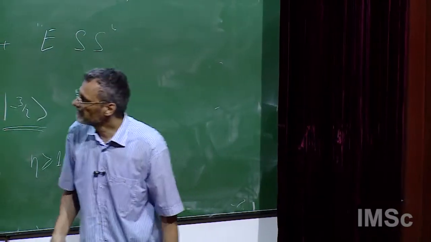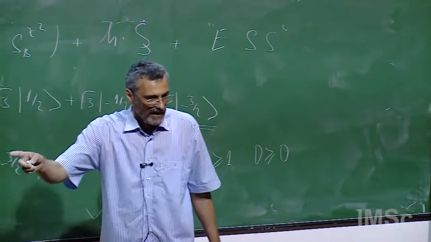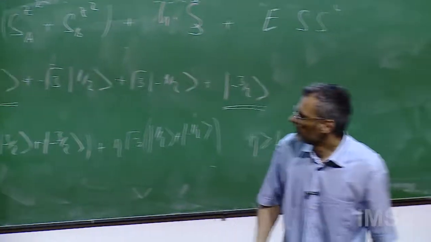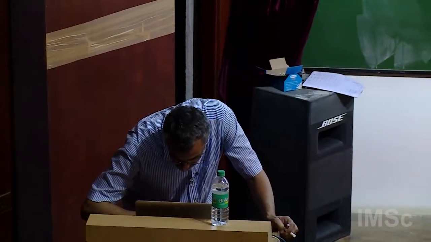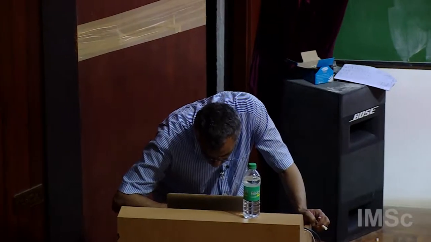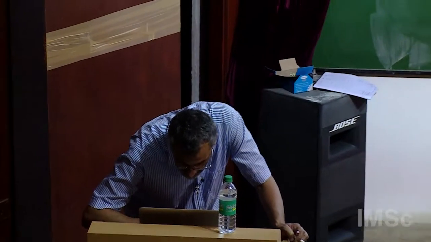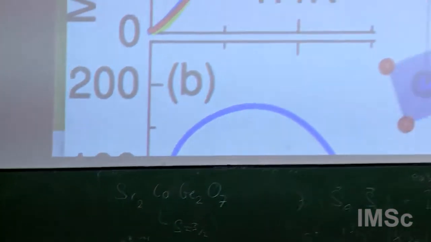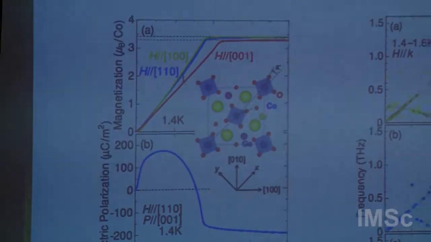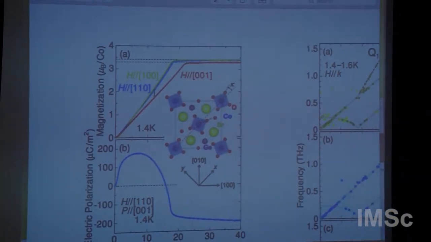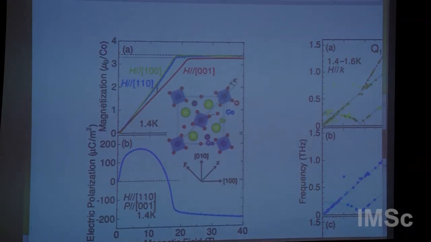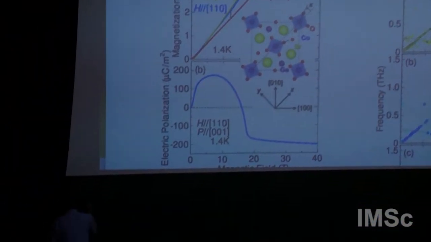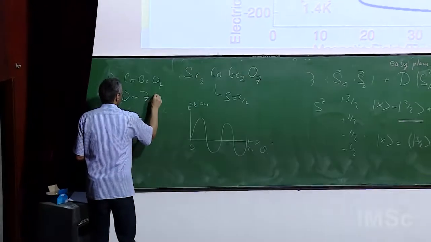And actually, in experiment, one can also observe, I didn't prepare the slide, but what you will see is that if you go to high enough magnetic fields, then, okay, this is not the good example for that, this material, but another one, the barium cobalt germanate, where the D is around 7 times J.